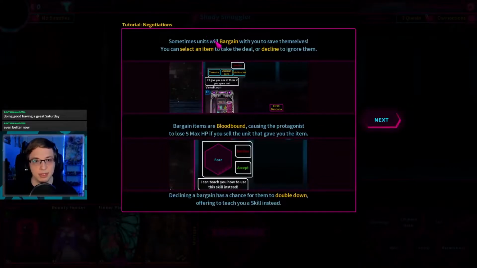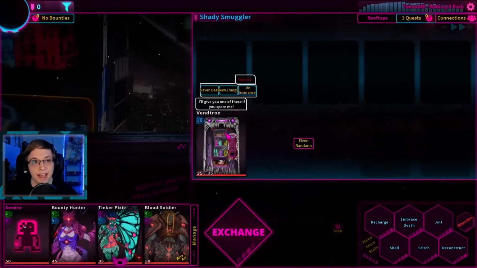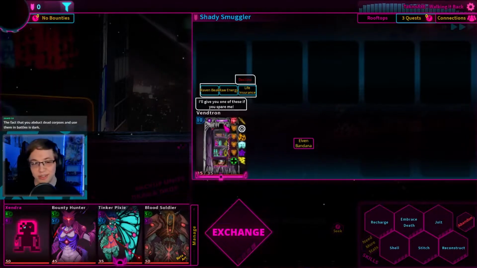Exchange. Sometimes units will bargain with you to save themselves. Oh, you can select an item to take that deal or decline to ignore them. Bargained items are bloodbound, causing the protagonist to lose 5 HP if you sell the unit that gave you the item. Declining a bargain has a chance for them to double down, offering to teach you a skill instead. Oh my gosh. This is brutal. Like, they're really trying to not get sold into slavery.